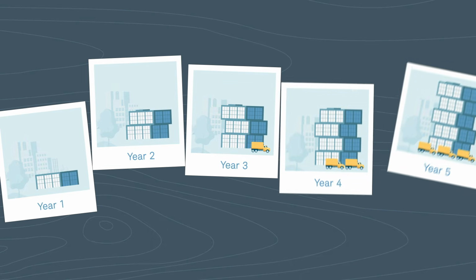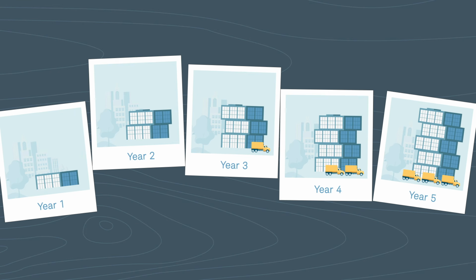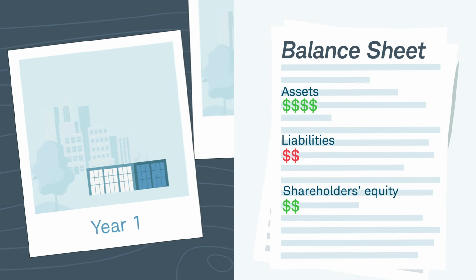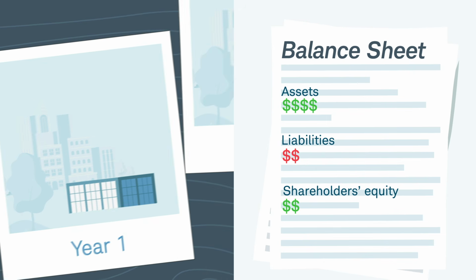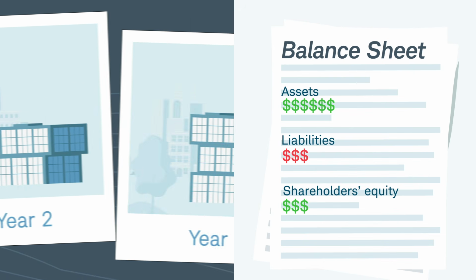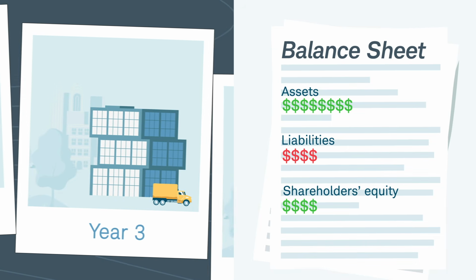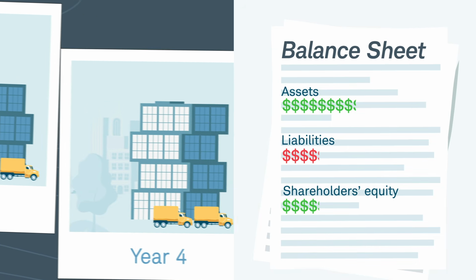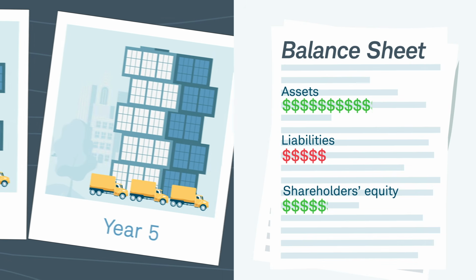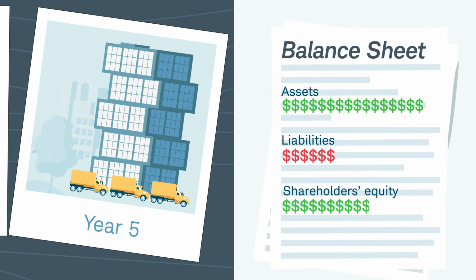Because balance sheets are just a snapshot in time, investors often evaluate a company by analyzing how its balance sheet has changed over time. For example, one way you can follow the growth of a company's value is by looking at the shareholders' equity year over year. Investors generally want to see increasing assets and equity and decreasing or relatively slow-growing liabilities. Let's look at an example.